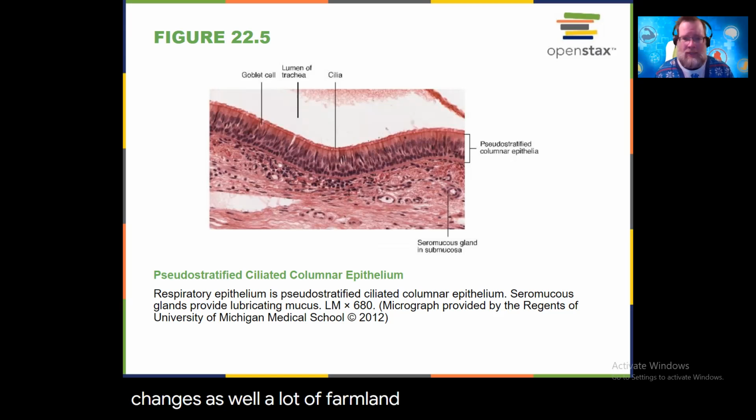A lot of farmland, like I said. So there's a lot of chemicals and pesticides. There's a lot of dust just in general. We're pretty urbanized as well in certain areas, so the air quality there, and cars everywhere and factories. So there's a lot of work that our respiratory system is doing to try and keep things clean.